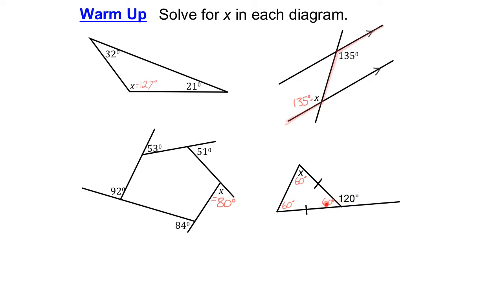Now that we know that this is 60 degrees, this is an isosceles triangle, so that means these angles have to be the same down here. And all three angles have to add up to 180. So if I take away this 60 degrees, I'm left with 120 that needs to be divided equally between these two angles. So it ends up that they're all 60 degrees.